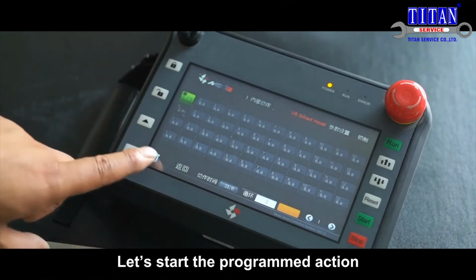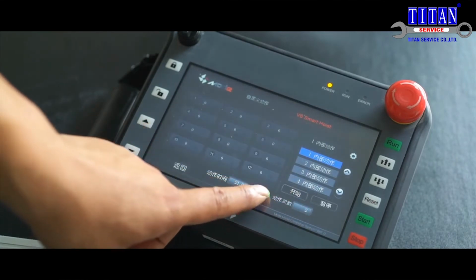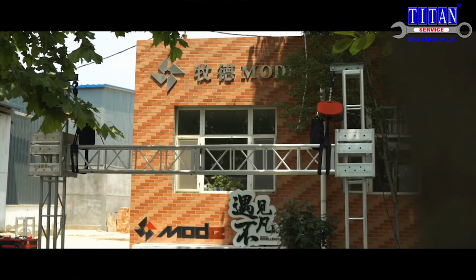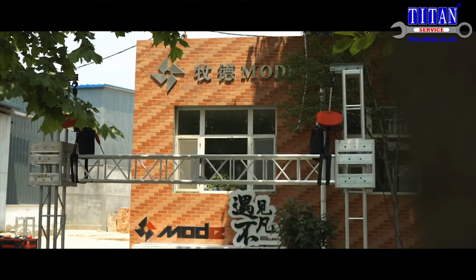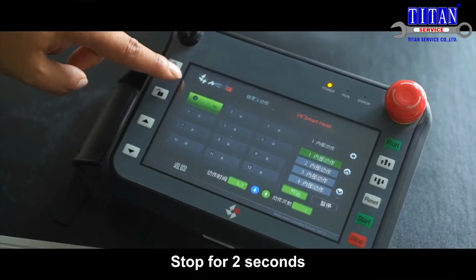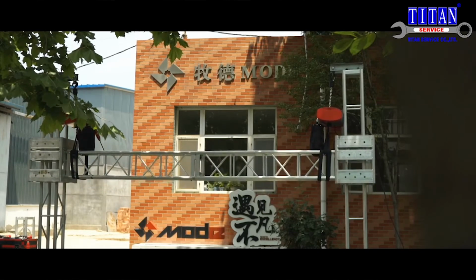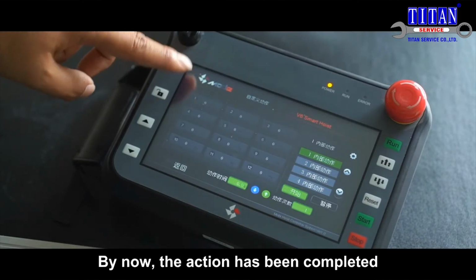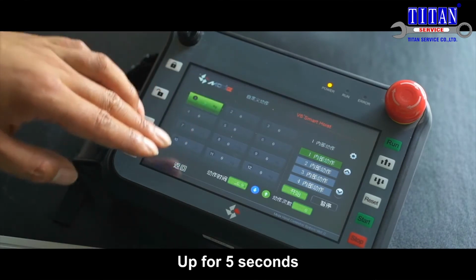Return. Let's start the program action. Start. Up for 5 seconds. Stop for 2 seconds. Down for 5 seconds. Stop for 2 seconds. Up for 5 seconds. Stop for 2 seconds. By now, the action has been completed. It will keep going with the action for the second loop. Up for 5 seconds.